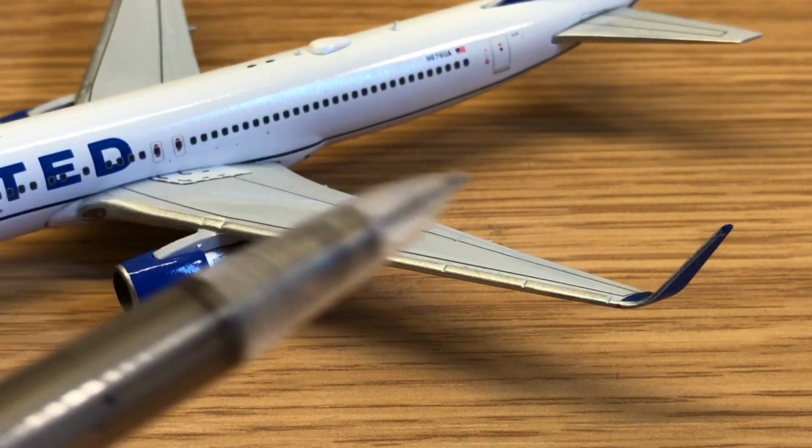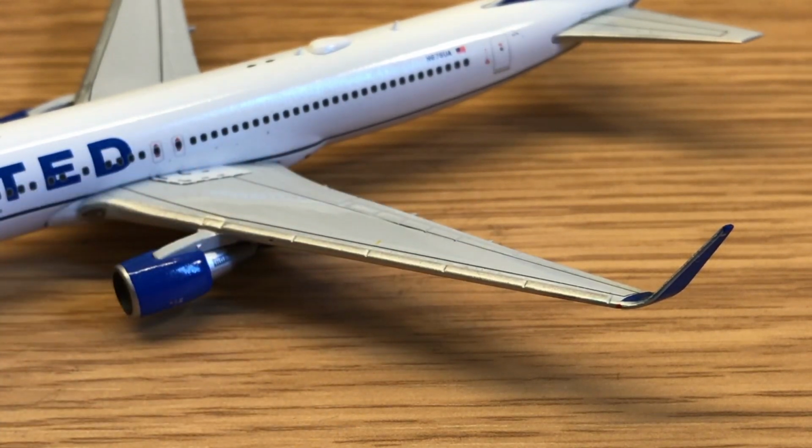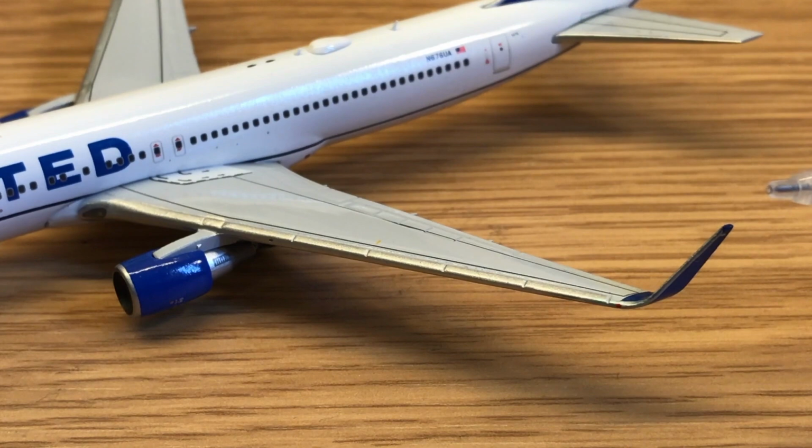Overall, the wing in general as a whole piece looks really nice from this angle. We've got our nice winglets here. Some people I know have complained that the top of these isn't quite level. And yeah, that is true. I'm not too fussed with that, honestly, because I think it looks fine. If you really are into that much detail, then yeah, that could be an issue. But for me, it's not too big a deal.